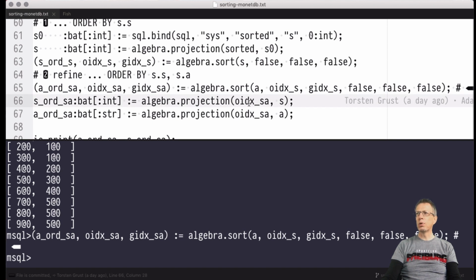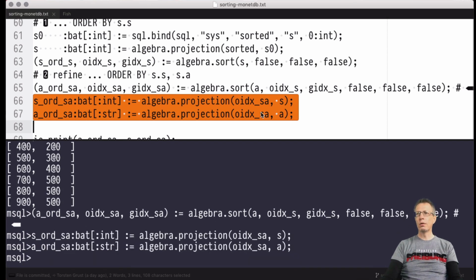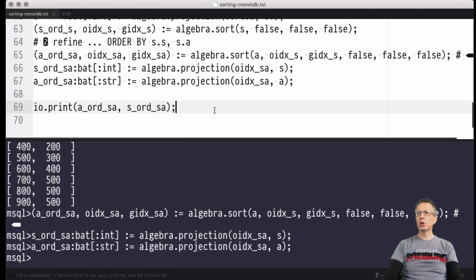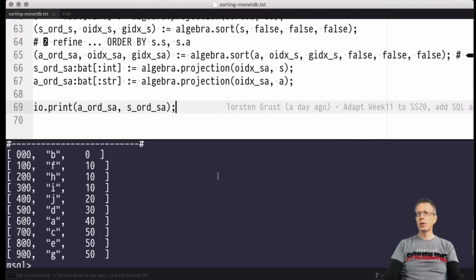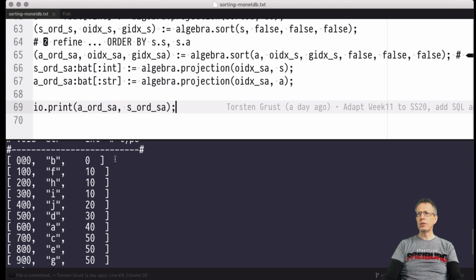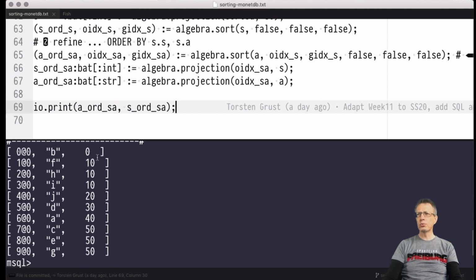This would just be applied to the original S and A columns. There we are. And then we could just print the result here. Of course, the result would be ordered by the S column, this last column here, first. So from 0 to 50, looks good to me.